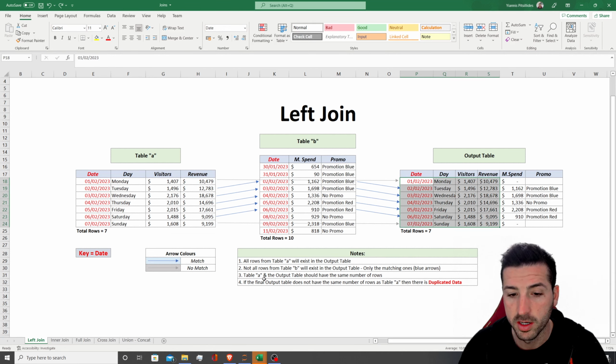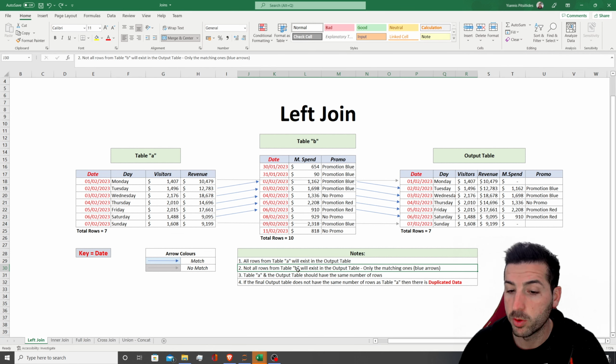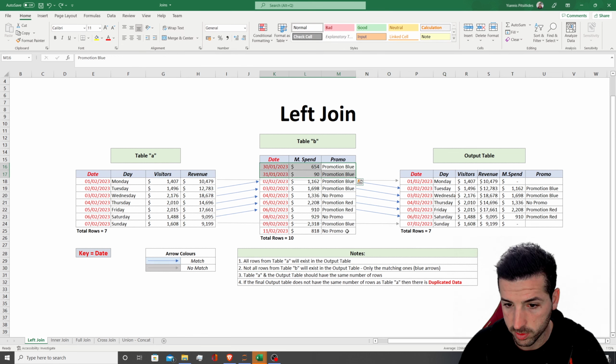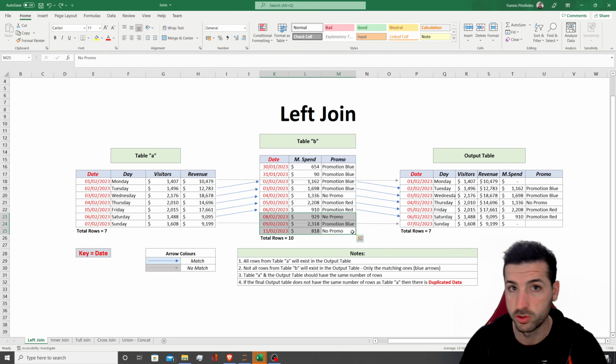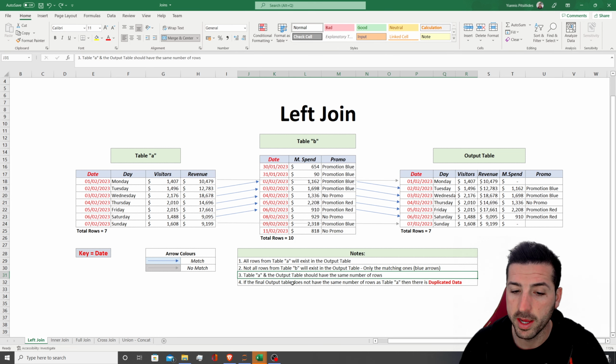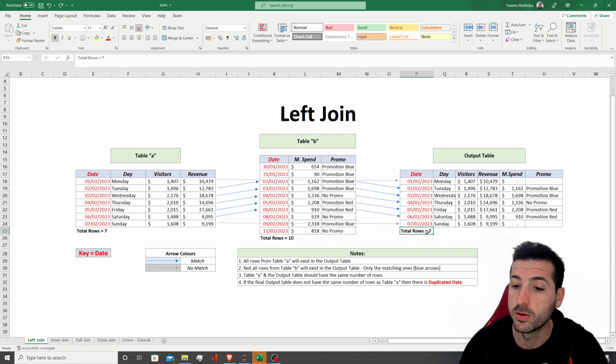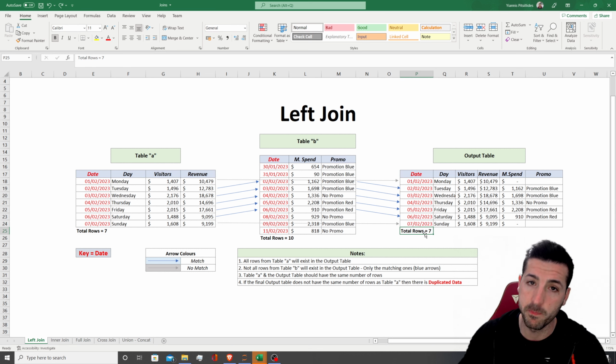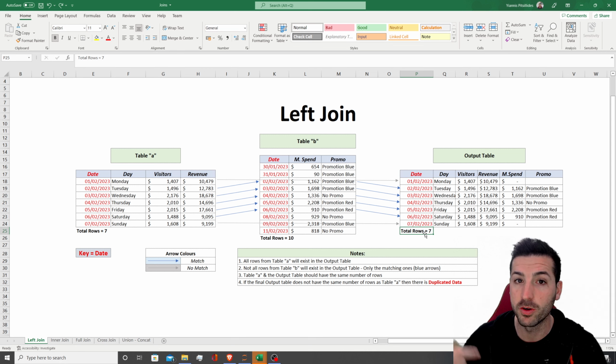Not all rows from table B will exist in the output table. So you can see these rows, they do not exist in the output table because they don't have a match. So we don't want them. Table A and the output table should have the same number of rows. This is actually very important because we're going to show it later on in Python how easy it is to create duplication when you're left joining.